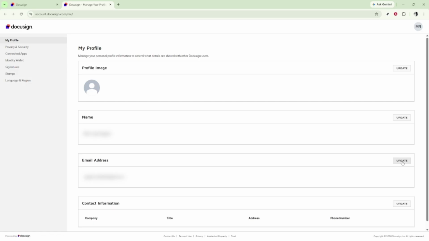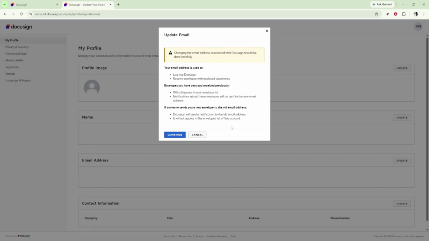In some cases, DocuSign may ask you to log in again before allowing you to continue. This is a normal security step designed to protect your account. If that happens and you see an option to remember the device, you can select it if appropriate for your situation. If DocuSign already recognizes your session, the update window may open immediately without asking you to sign in again.